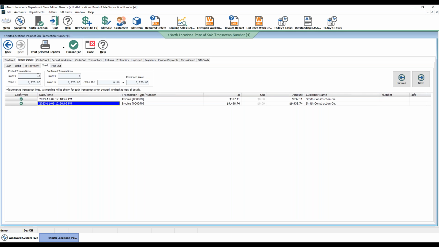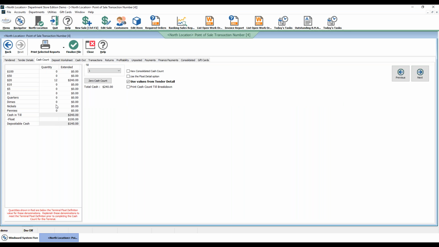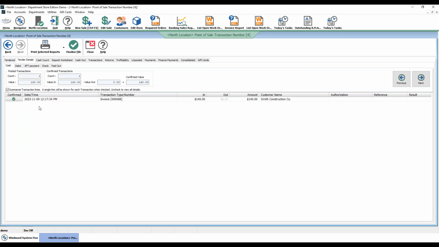If you deal with a lot of cash, then the next step's important. If you don't, and that's more common these days, the next step you can kind of skip. So once I've verified all the payments that have come in, I go to cash count. And here I can go through and count like we used to do before internet came along, and count your 20s and 10s, your loonies and toonies or dollar bills, and verify the amount in your float and how much you're going to deposit. If you don't want to go through that every day because it's rare, you can just click this check mark here and it'll just use the amount of cash from the cash tab right here without any counting of money.